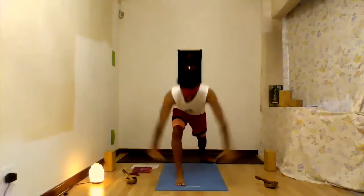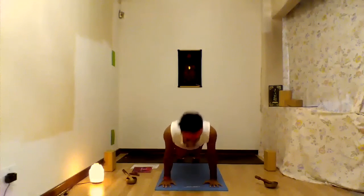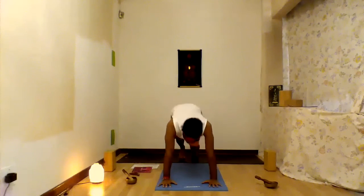Coming into Virabhadrasana 1, Warrior 1. Drawing your gaze up, all the way up towards the sky. Holding here for 1. And as you exhale, releasing your hands down back to the earth. Drawing your right leg back, holding high plank. Rolling over your toes, Chaturanga Dandasana. Up dog, releasing back to down dog.